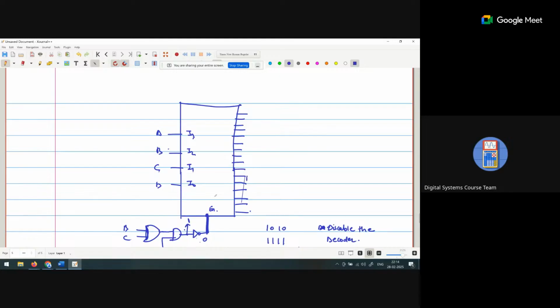Why? Because input will be decided by the user, output is not decided by the user. So we can't connect grounded. So what should I do? I just create one circuit, and that circuit will decide which pin will be grounded. Clear? Yes, sir, got it.